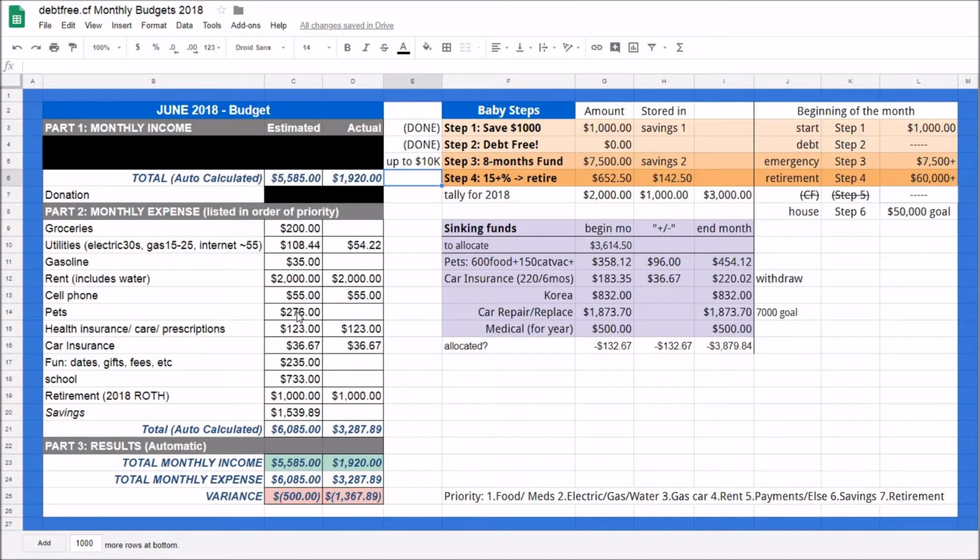I do anticipate paying for some pet sitting. If you watched my May recap, I knew what the value was for pet sitting coming up, but it turns out I don't actually get charged and pay that until right before the sitting starts. So I've got that allotted, and that is going to be cash flowed rather than pulled out of the sinking fund, because even though I can know of pet sitting ahead of time, usually by a month or so, I don't know at the beginning of the year how much pet sitting I'm going to need over the course of the entire year. Versus the sinking fund, I almost always know exactly how much vaccinations, licensing, and food costs are going to be.